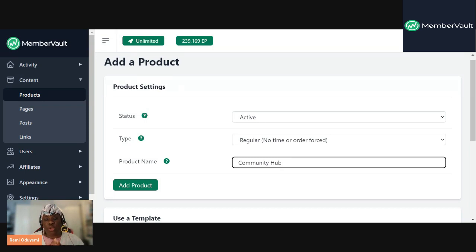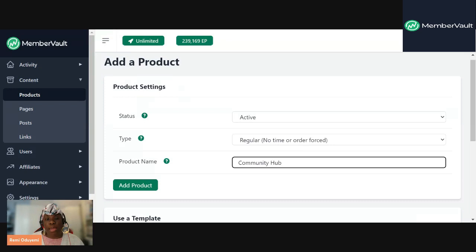Or is your product, your community hub, going to live inside of something you've already created? So let's imagine you've created an event like a summit. You may want to create a community hub just for your summit visitors or your summit guests. Or if you are running a mastermind or a membership, you might want to create a VIP community hub, which is just for those people. And so, therefore, this hub will live inside of a product. And you can set that up by using actions and giving people access to their VIP community hub, for example, right? So, think about, where is your community hub going to live?